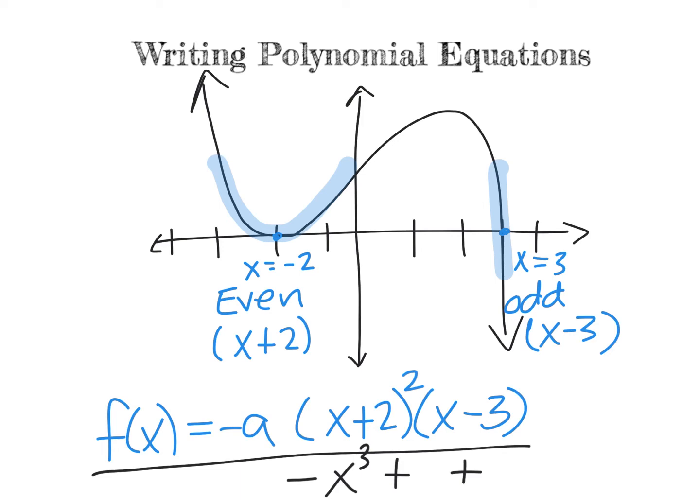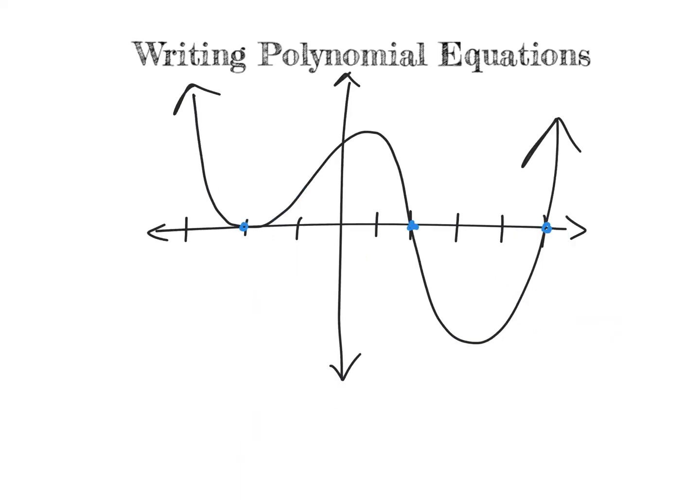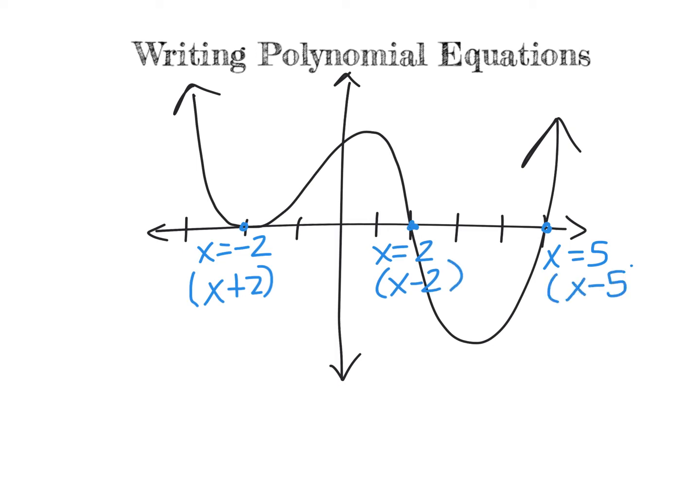Let's do a couple more examples. Here I have 3 roots, or 3 x-intercepts. So I'm going to label them as x equals negative 2, x equals 2, and x equals 5. Starting here, I could even go backwards already and write it in factored form, where I flip the signs and move it over. This turns into x plus 2 in factored form. This turns into x minus 2 in factored form. And this one turns into x minus 5.